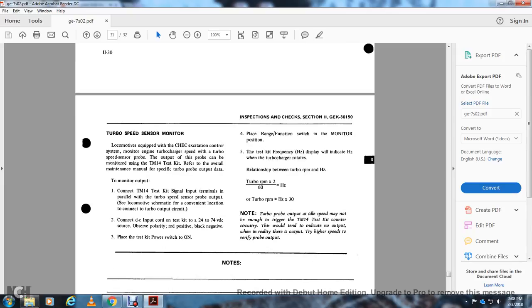Turbo speed sensing monitor. The locomotive equipped with the CHEC excitation control system monitors engine turbocharger speed with the turbo sensing probe. The output of the probe can be monitored using the TM14 test kit. Refer to the overall maintenance manual for specific turbo probe output. To monitor the output, connect the TM14 test kit signal input terminals in parallel with the turbo speed sensor probe output. See the locomotive schematic for the connection location of the turbo output circuit.